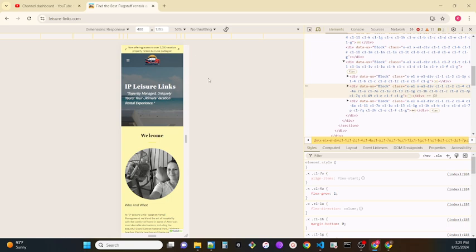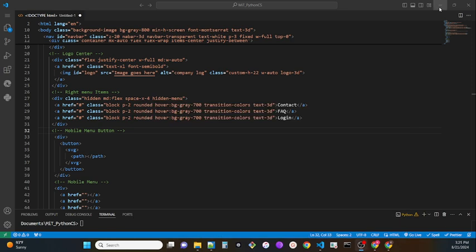As you can see, I have my inspect element on, so you're able to see what it's going to look like on a mobile device and under responsive conditions. So let's go ahead and get to coding that. Here we are. Let's go ahead and delete this div. We don't really want that in there. To be honest with you, it's unnecessary at this time.